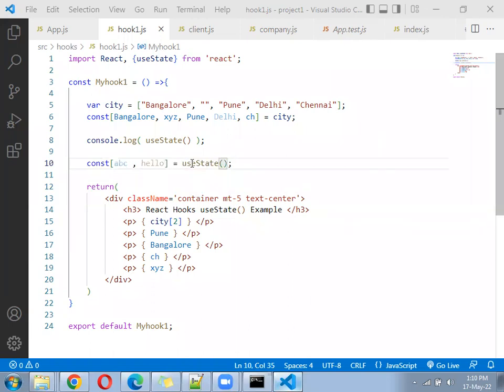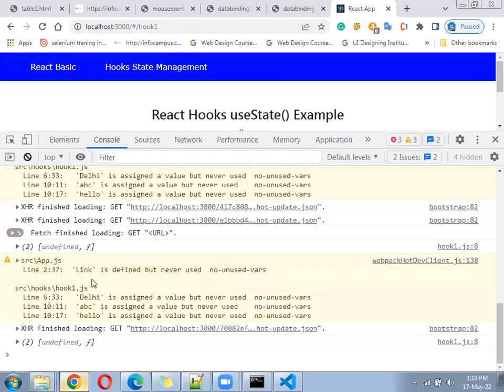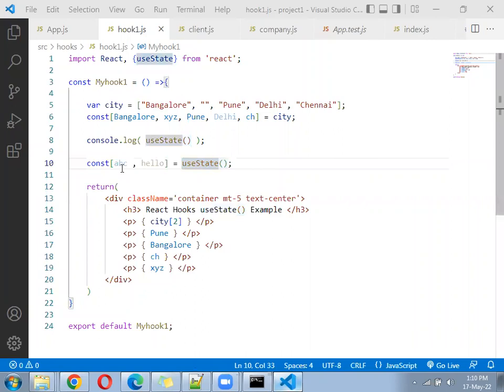Now, inside the useState, how many parameters? Two parameters. First is undefined, second one is function. Here I told you for what purpose. Remember this. In useState, we return how many values? Two values. What is the first? Undefined. What is the second? Function. From the useState, we have taken both and given the first to ABC and the second to hello. So ABC will hold undefined and hello will become a function.